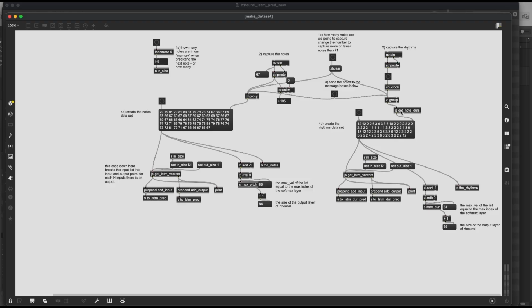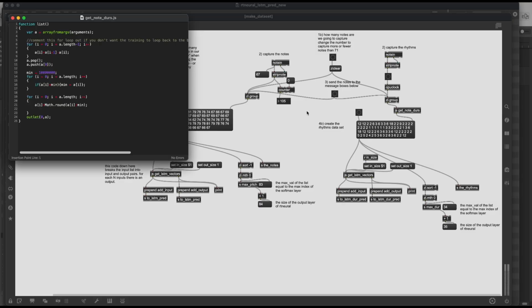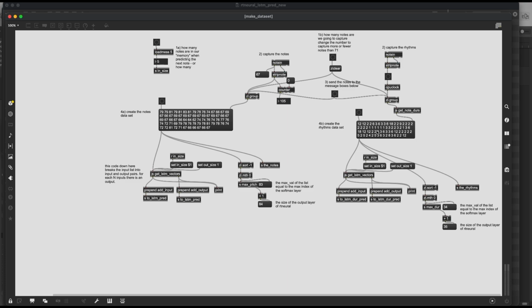Because this is a classical music piece that is a MIDI rendition that is super square, I'm doing something really simple where I'm taking the smallest duration, which are the trills, and I'm just dividing them all so that I get neat integers as outputs. But that's not always going to be the case. You might have to come up with a more creative solution for dealing with the rhythms. You want to have something that simplifies down to something like this, so that we can do prediction on it and have it make some kind of sense.